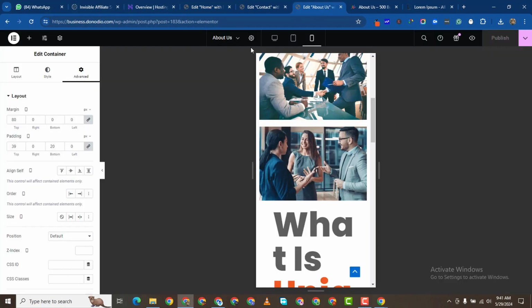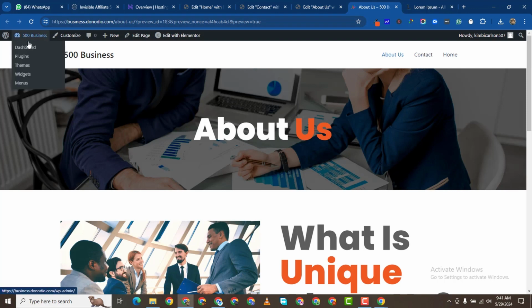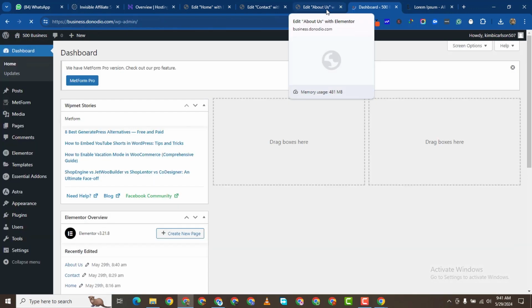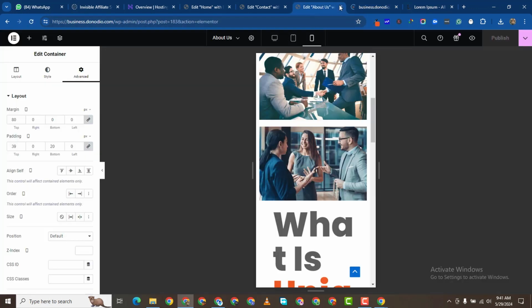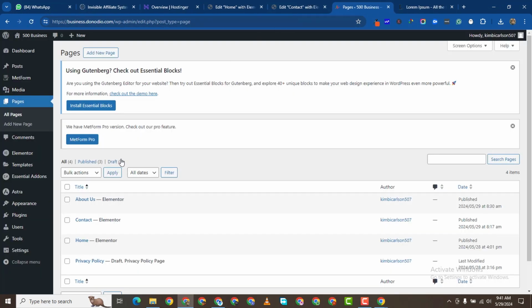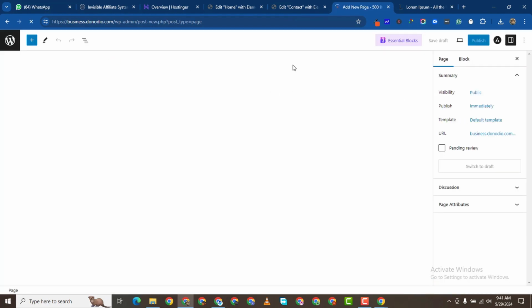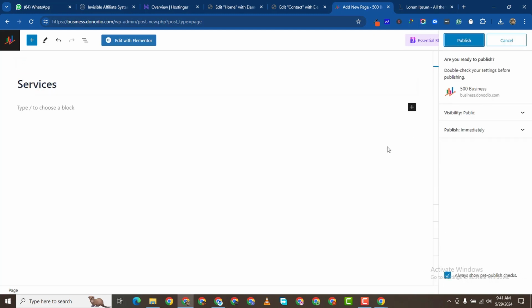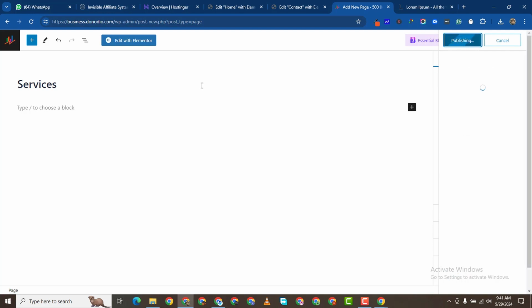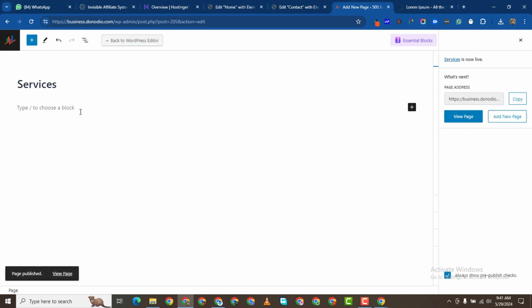So we want to come to our services. Let's come to dashboard and come to pages and click on add new and see services. I'll publish this, publish, and then edit with Elementor.